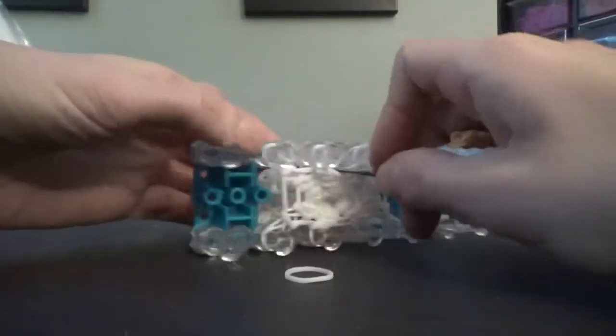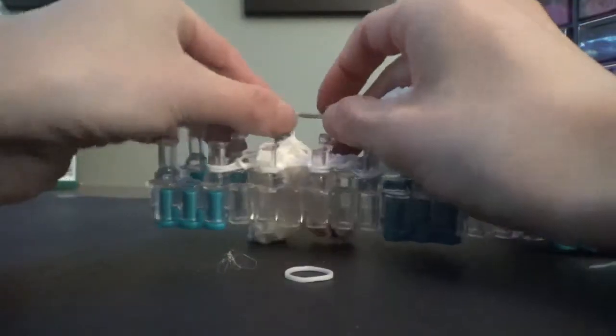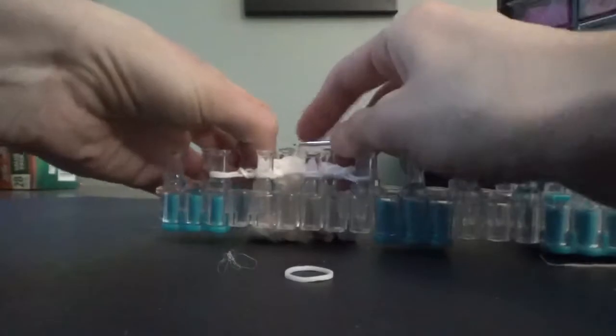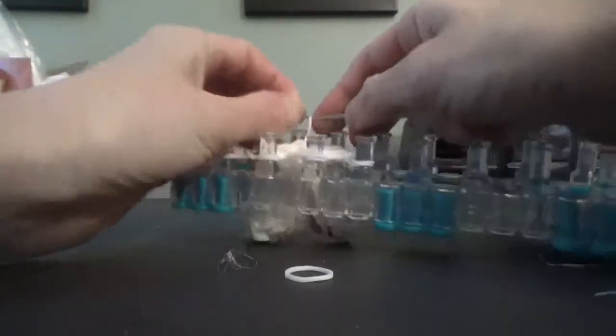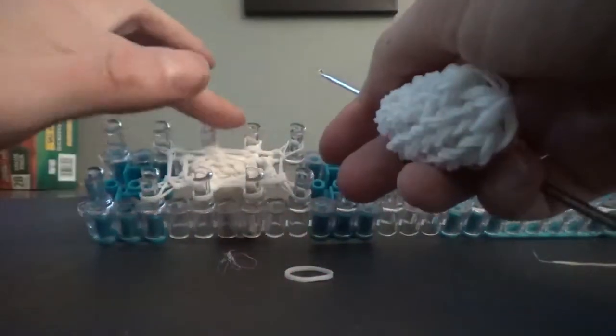And I know this looks awkward, and you can certainly put it on top and try and push it underneath later. I'm putting it through, like I say, from underneath. So I put it underneath and pulled it through, and that way it isn't going to lump up on the side.